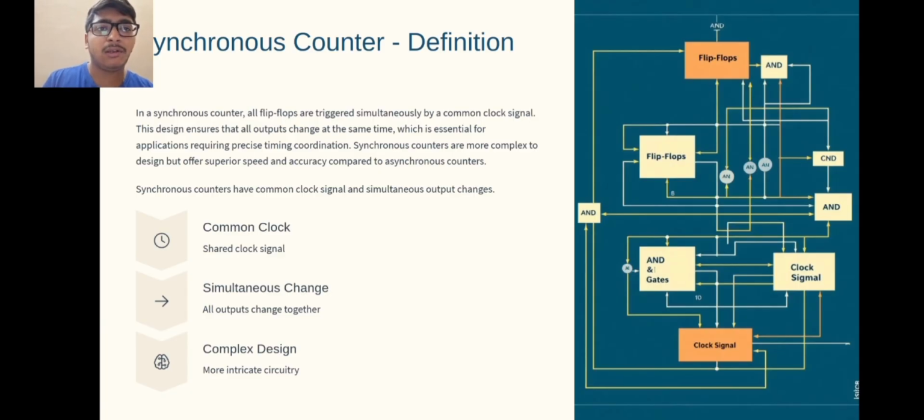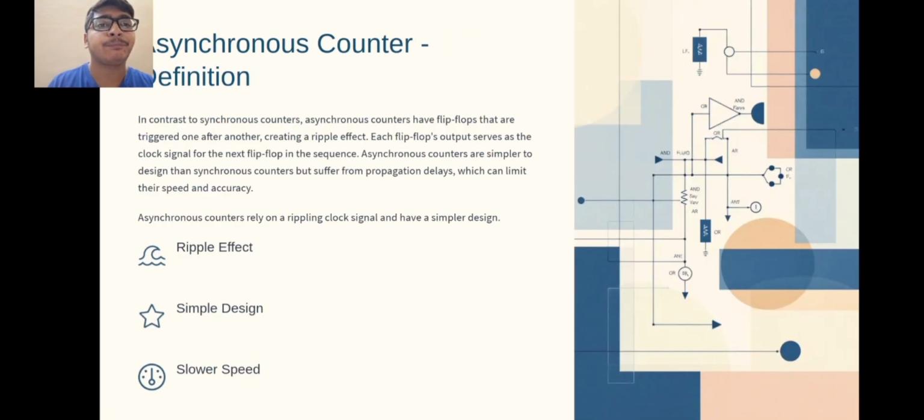Synchronous counter. In a synchronous counter, all flip-flops are triggered simultaneously by a common clock signal, and this ensures that all outputs change at the same time, which is essential for applications requiring precise timing coordination. Synchronous counters are more complex to design, but they offer superior speed and accuracy compared to asynchronous counters. Key points: common clock, simultaneous change, and complex design.